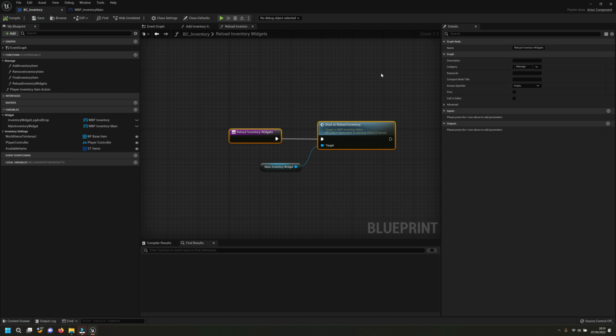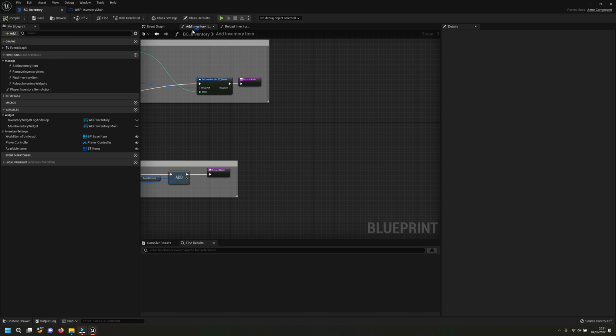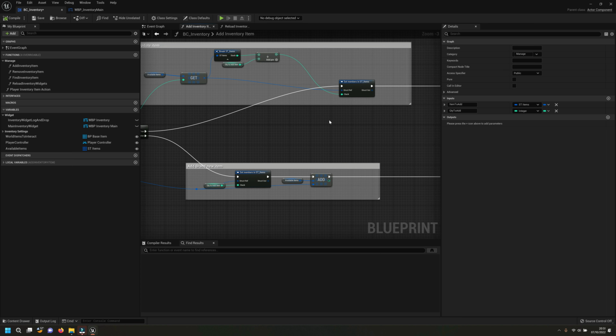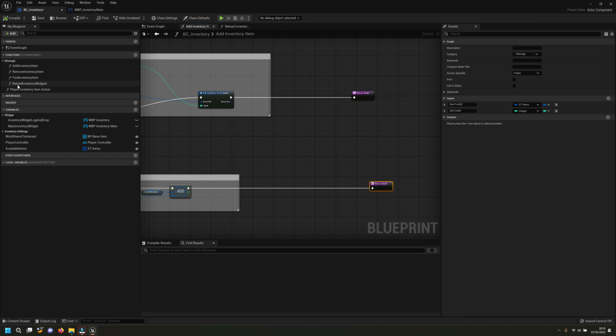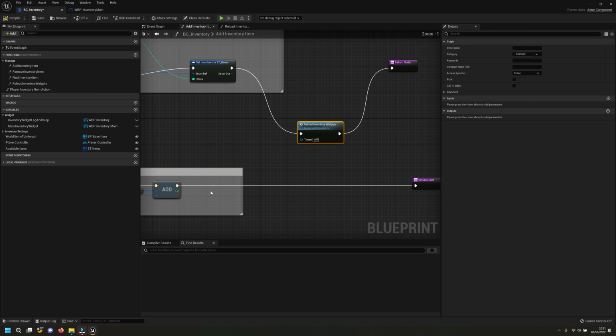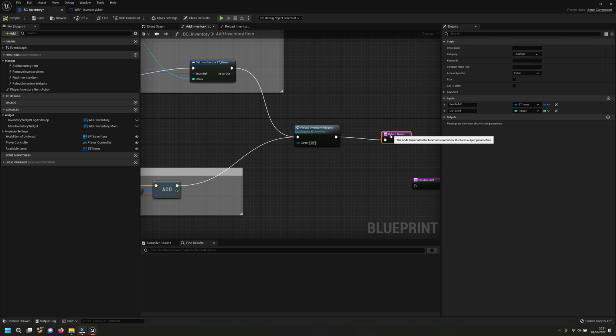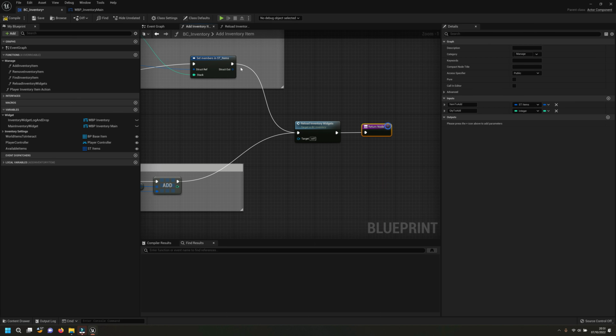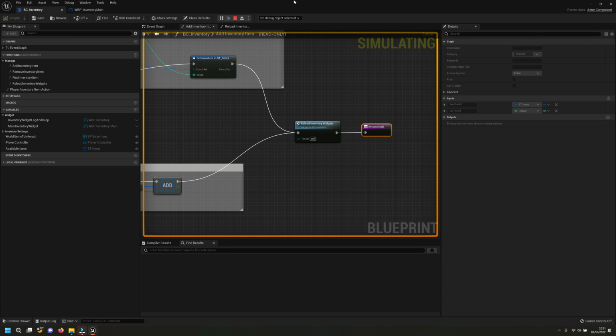Right, so the way you're actually going to trigger this function, if you go back to the inventory here, what I want to do is make sure that every aspect of our code runs through this function after. So I'm going to get a reload here. I'm going to plug it in there. I'm going to make sure that this also runs from here. And then it goes back to the return node. And we can actually delete this for now. Right. So if I press compile and save, press play.